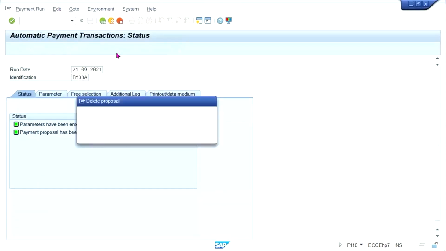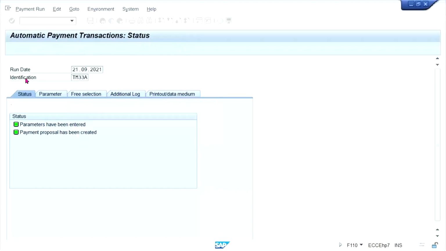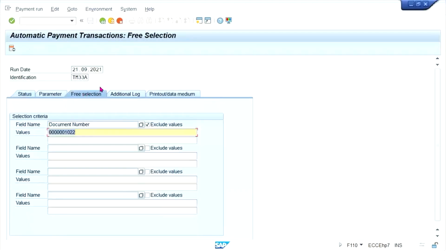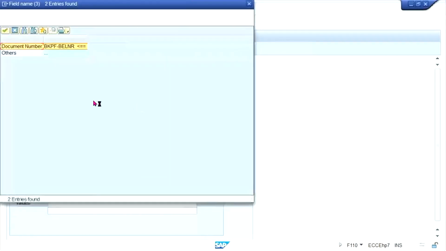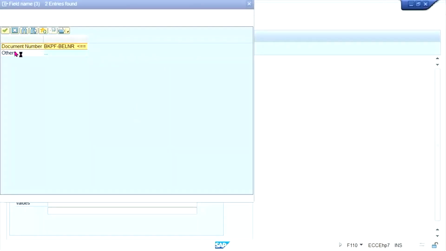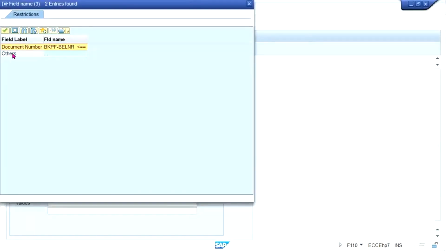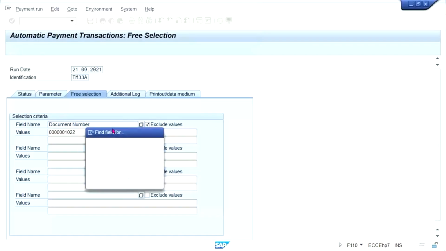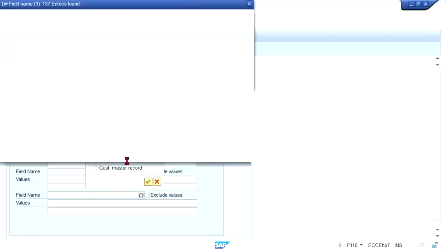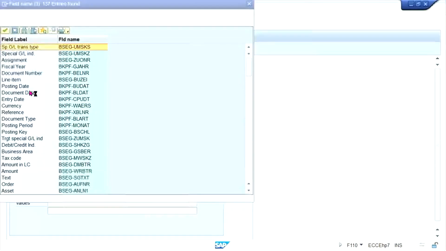Delete the proposal, guys. Come to free selections, and here this time, double click on others, press enter, and here is the business area.